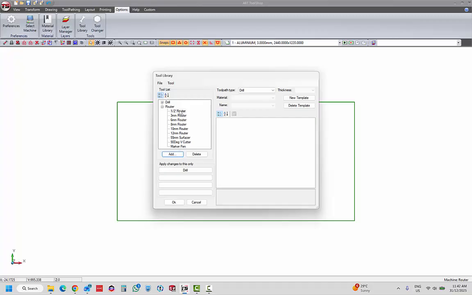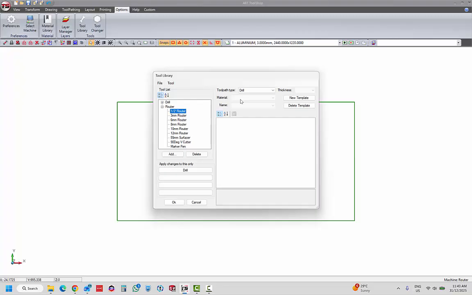You also have the option to set up specific templates for this tool. As you get familiar with ToolShop, you'll realize that it is very template-driven. So the idea for this is to set up the basic parameters for the tool, which will be used as default for the very first time you use it. It's not super important to create a template just yet, but just for the exercise, we'll go through it with you.